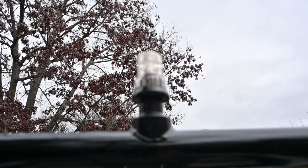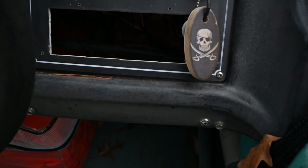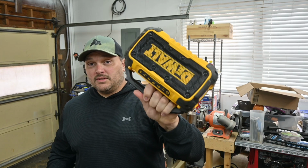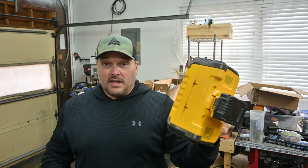And the reason why adding another battery in our boat is so important is because we want to add things like lights and a sound system, because there is none to speak of. This is currently our boating sound system right here, as you can see, which I'll say does work great, but it would be nice to have something else and maybe keep something like this at camp.